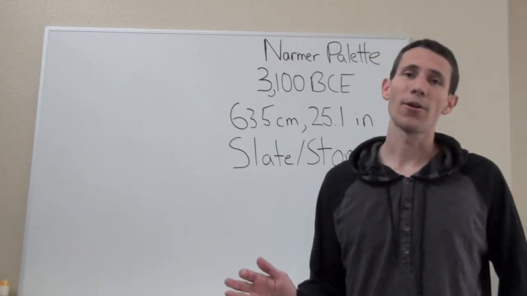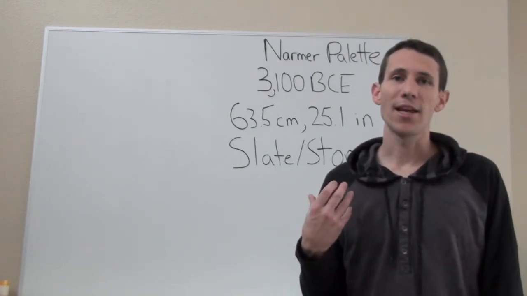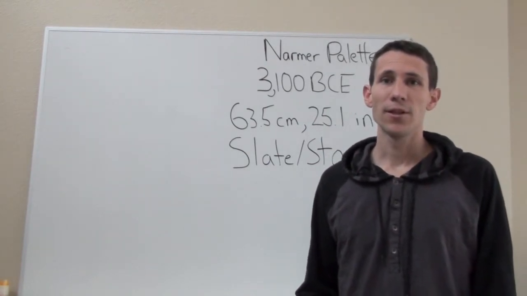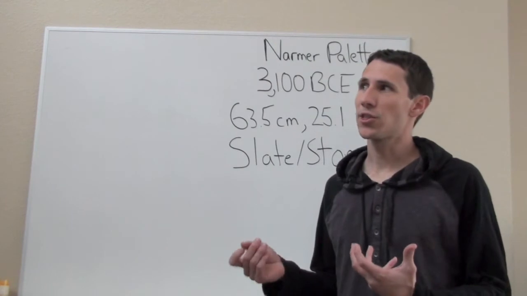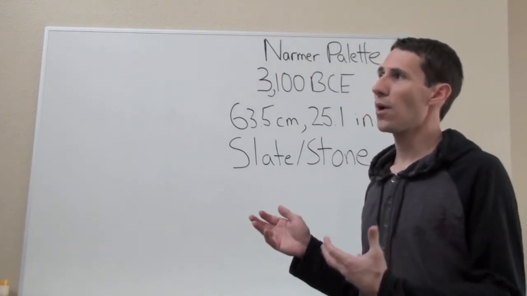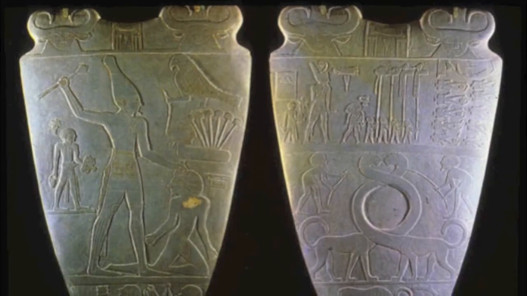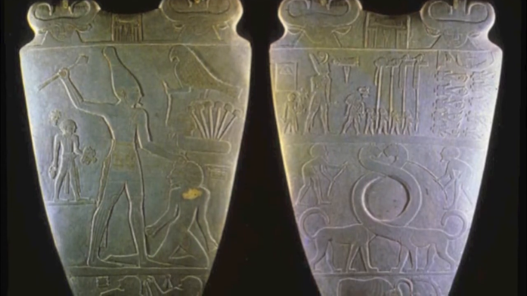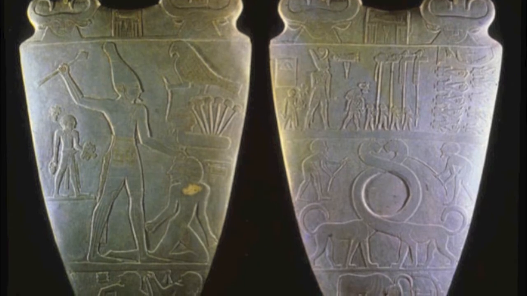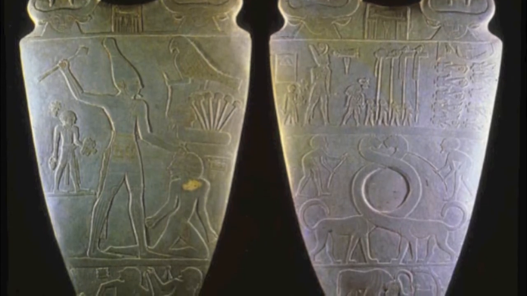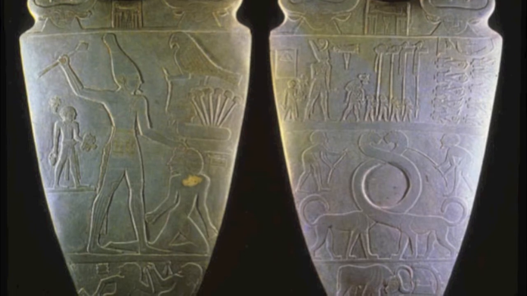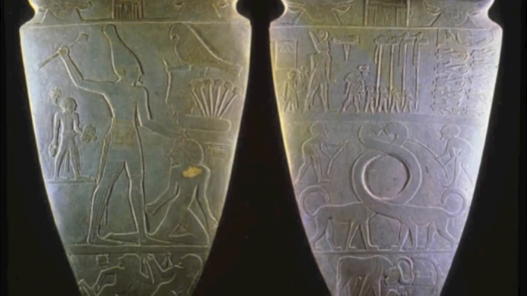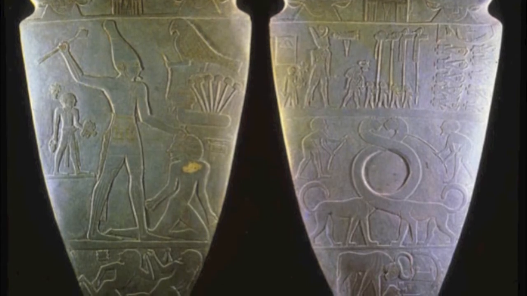We don't know a lot about Narmer, but we can actually gain some information from this great artifact, the Narmer Palette. So if you look at this palette, what you actually have are two sides of a stone artifact that's a little over 25 inches in height, so it's over 2 feet tall, which is actually quite large, and both sides have been carved in sort of a low relief.